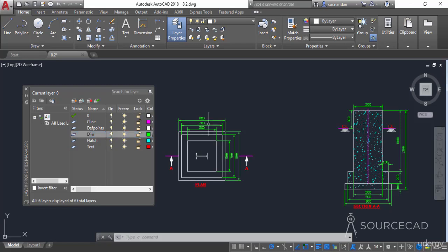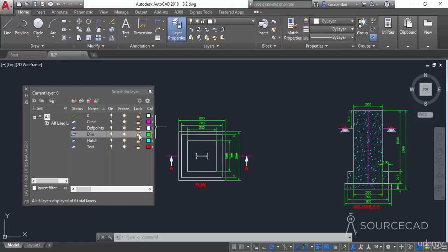not only do the objects become invisible from the drawing area, but they also become invisible from the background processing of your PC. So when you freeze any of these layers, the objects on that layer will not be counted for regeneration. So AutoCAD will regenerate or refresh your drawings without considering those objects. That will improve the performance of your software visibly, and this is especially helpful for large drawings. In large drawings, you can freeze the layers which are not required to improve the performance of your drawing and of your software as a whole. For small drawings, on and off and freeze thaw will have no visible effect apart from hiding the objects.